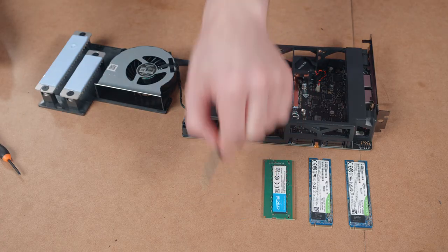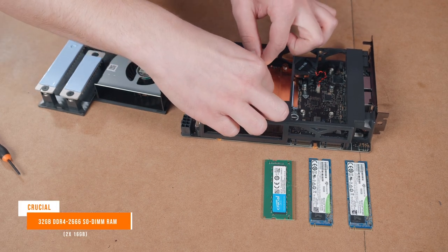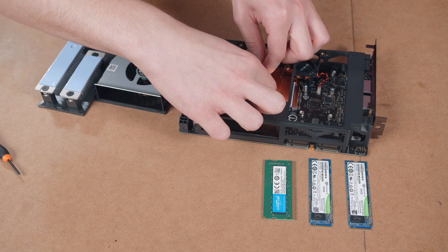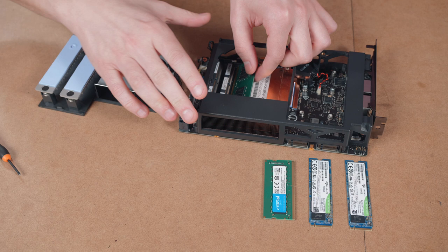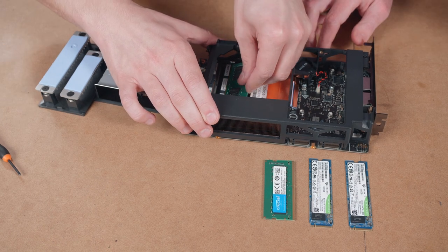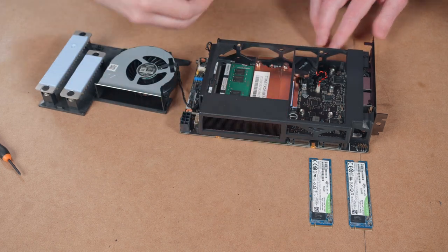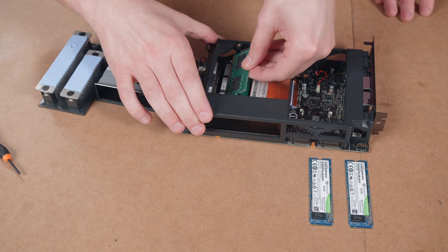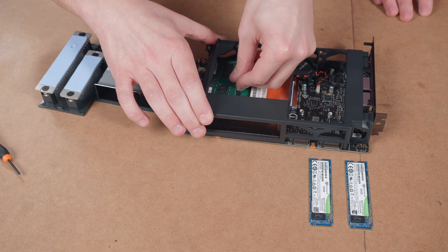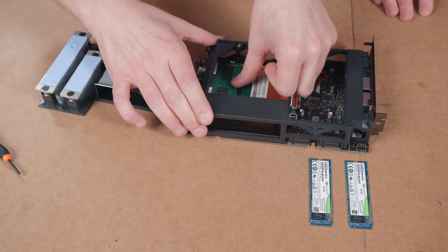So I'm going to pop these RAM sticks in. That's right. So we've got two SODIMM sticks of Crucial 16 gigabyte DDR4 2666, which runs with 1.2 volts of power. Down the bottom there, you want to align that gap. That's it. In it goes. Next one, just in there. Just align the notch. That's it. Push it in a little bit. Just tap it in. Nice and easy.